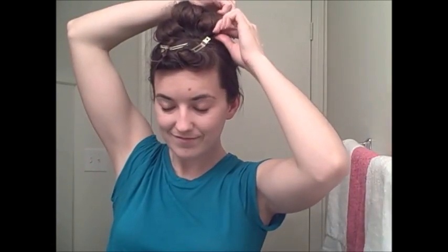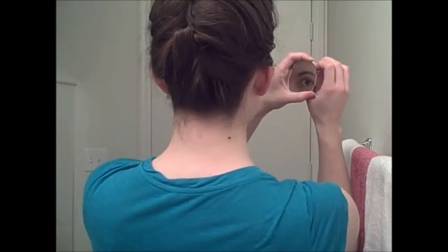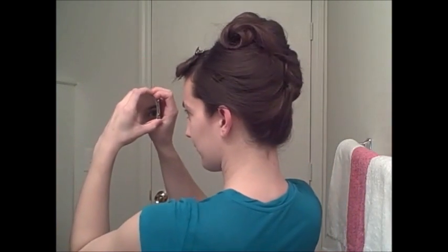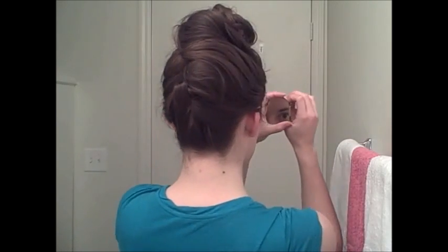That's how you create that triple bump she's got going. What you can also do — as you'll see with some face characters and other cosplays — is do little tight spirals and have those sit I Love Lucy style on top. But I really wanted to do it like the cartoon. So there's the triple bump. Now I'm just spraying it all into place and making sure it's neat before getting to work on the bangs. Here's a quick 360 — that's what it looks like all the way around.